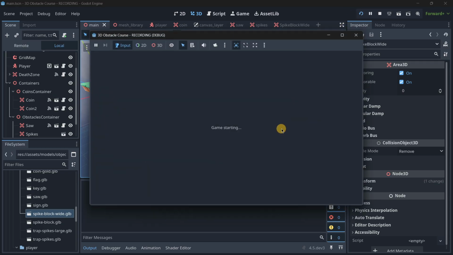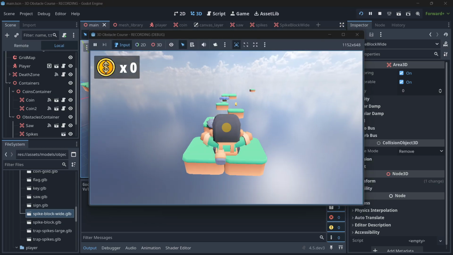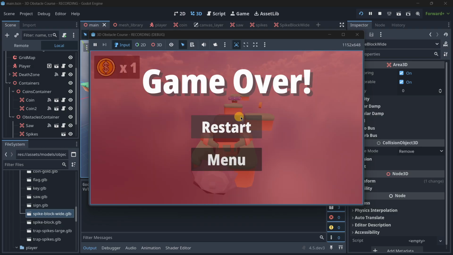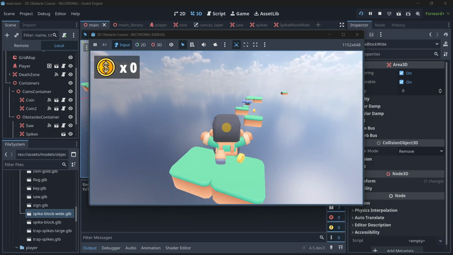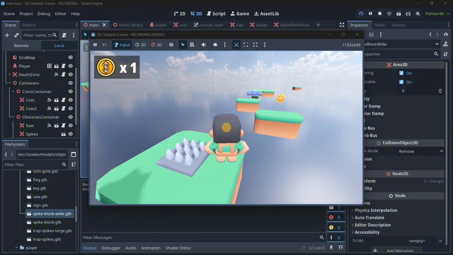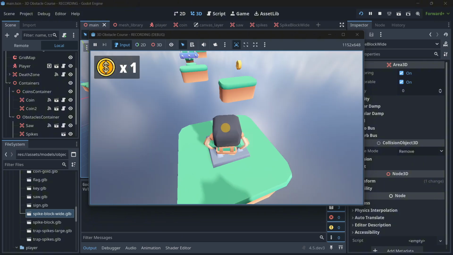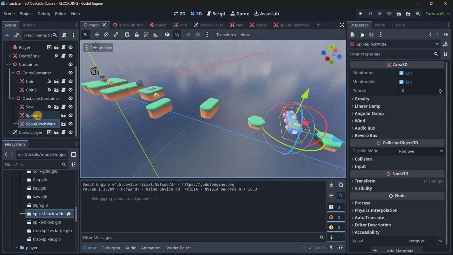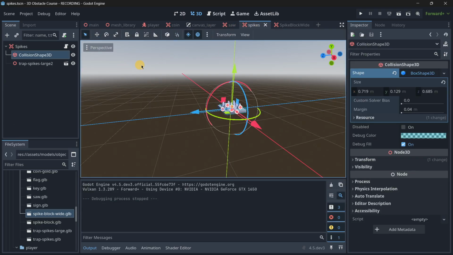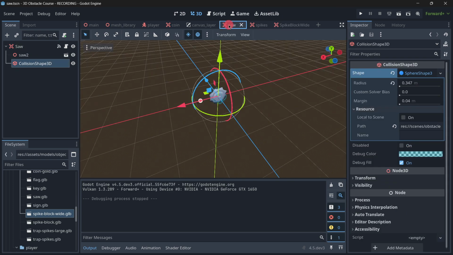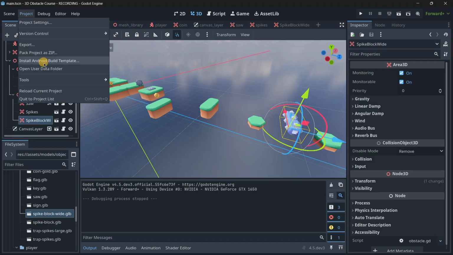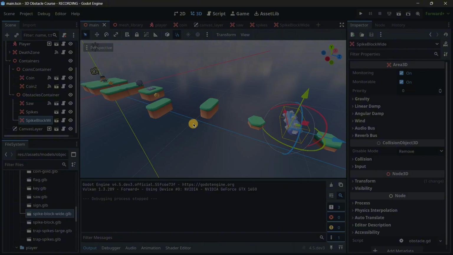So now we can play, and whenever we collide with them, we will be reset. So if I collide with this saw, game over, restart. Okay, with this spike. Okay, right now this spike does not work, but I believe it's because it doesn't have the script. Yes, I know why. And this one either has the script, so this is pretty weird because here they do have it. I believe this is an error of Godot, so let's go to project, reload current project, and give it a second.